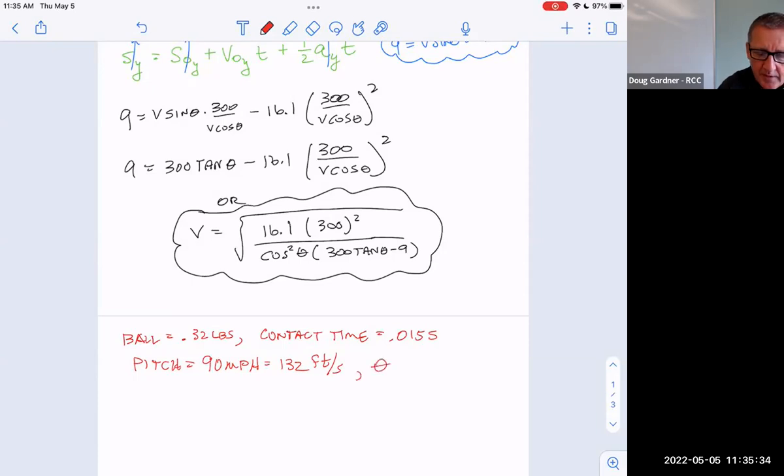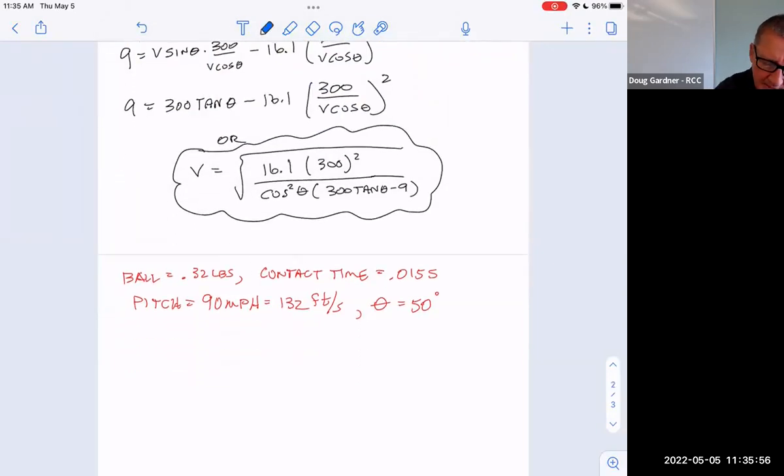And let's just say, I don't know, he hit it at 50 degrees. And again, I'm not just bringing this up to bring it up. I'm thinking about the equations that we just studied. We said that mass times initial velocity plus impulse, so momentum plus impulse, in this case there'll only be one impulse, will equal the mass times the final velocity.